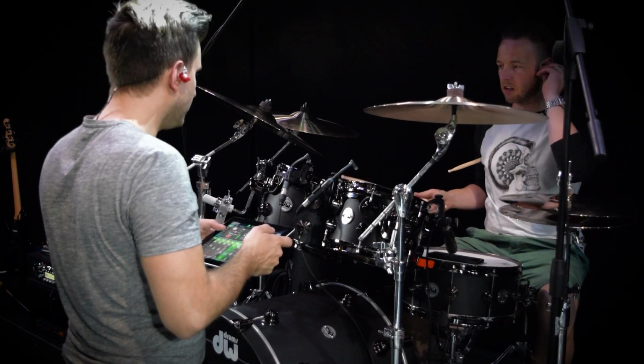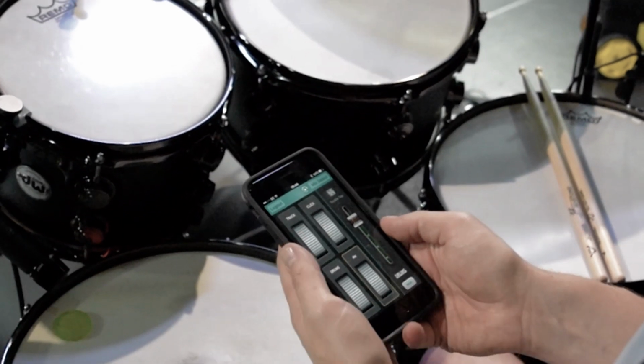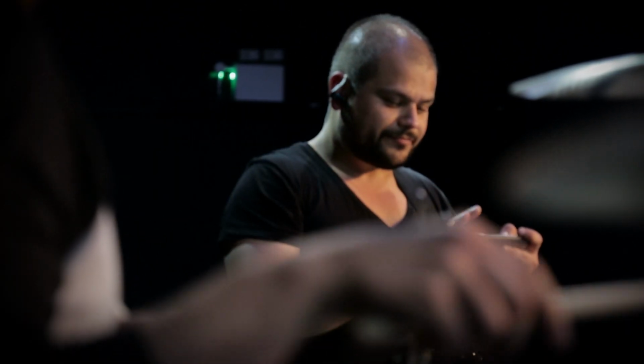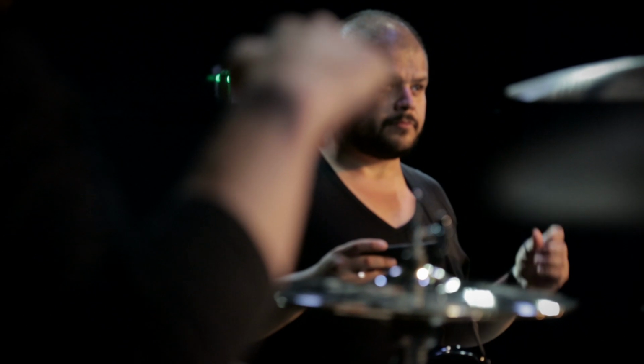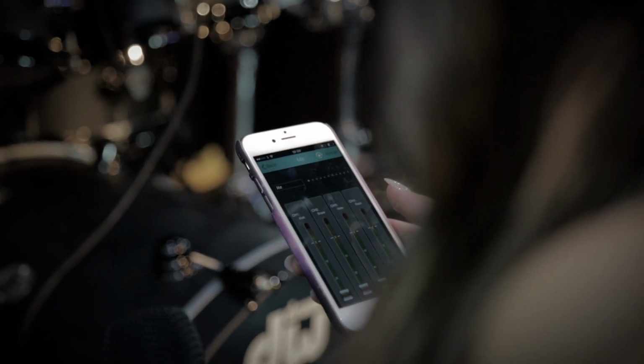I think using something like this and having that control over the mix is just so much better. Even on huge stadium tours, you're still having to shout out to the monitor engineer, and it can take maybe 2 minutes to really get something to sit nice while you're doing the gig if you've asked for a change. And you're constantly tweaking, whereas with this you're straight on the app. You can make the change in a matter of seconds, even whilst playing. So we'll just generally set all the gear up and then leave each member of the band to control their own in-ear mixes on their phone, which for us has been the biggest time saver. Yeah, 100%, because you can just run 1 or 2 songs. Everyone's doing the mix at the same time, rather than you going around individually asking what people want.